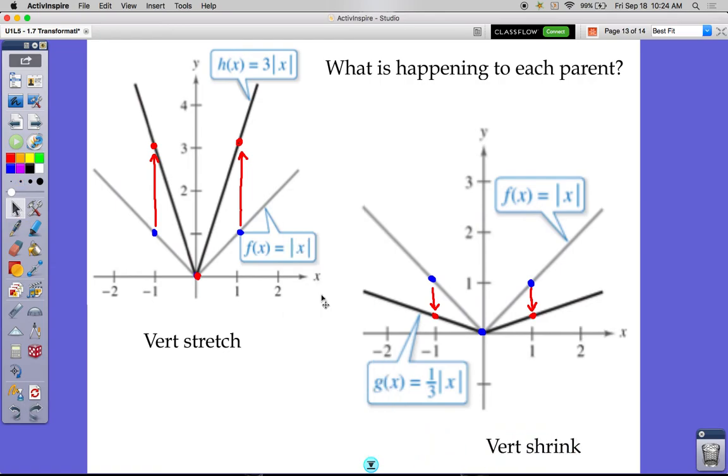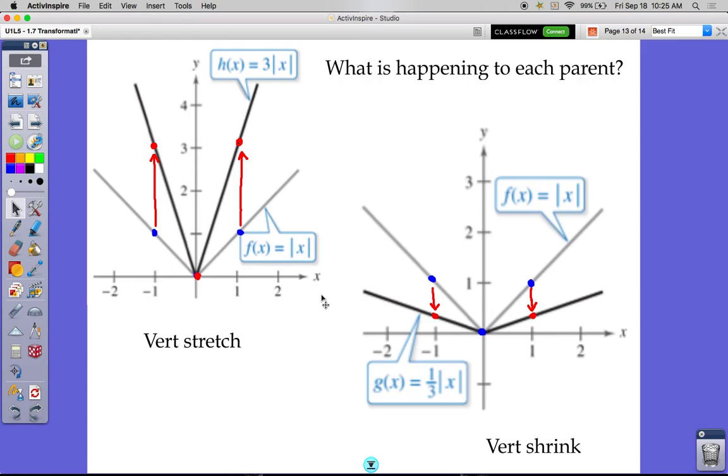Now, you're probably thinking too, oh, maybe I just stretched this horizontally. And that's fine, you can call it that. When it comes to transformations, though, the easiest thing to do is to apply that as a vertical transformation. When it comes to stretching or shrinking a graph, it's best to talk about a vertical stretch, a vertical shrink or compression, and just try to avoid the horizontal because that's a little trickier. It can be done, but that same horizontal transformation, a non-rigid transformation, can be the result of a vertical transformation as well. So in this case, if I wanted to say, oh, I squeezed it horizontally, that's fine. You can call it that.